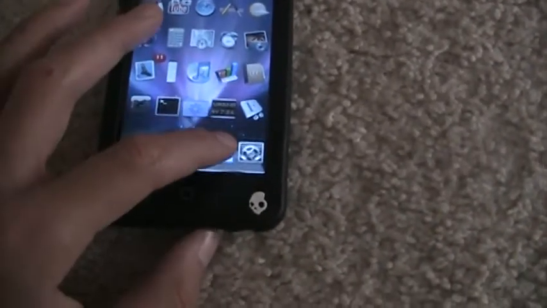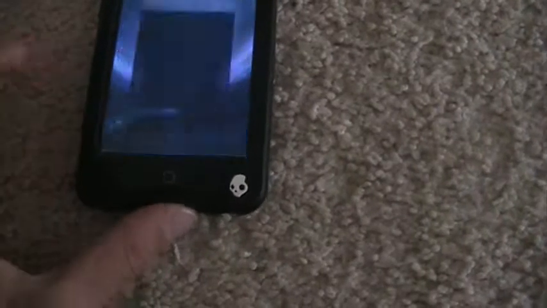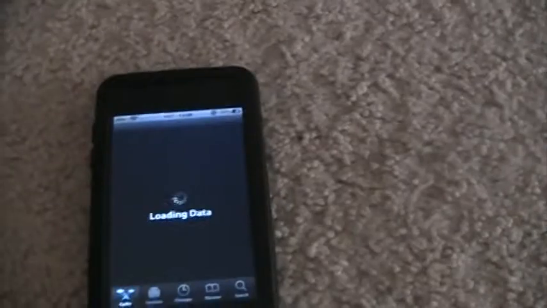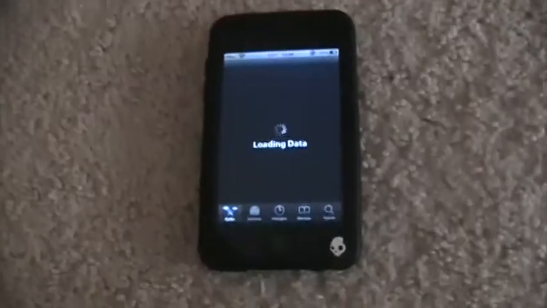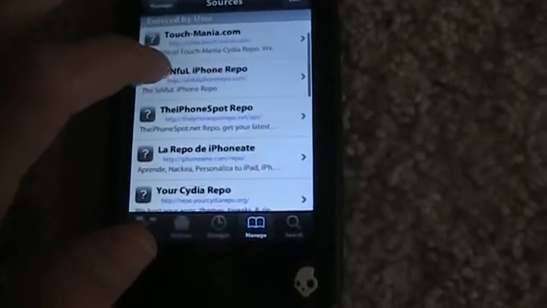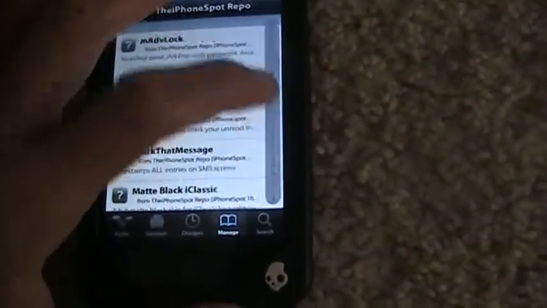For this, you are going to have to add a source. First, let me see what source it is in, because I have so many different sources. I think it might be in the one that I added a while ago. Might be this one. One second, let me check. Yeah, this is the source you're going to want to type in.